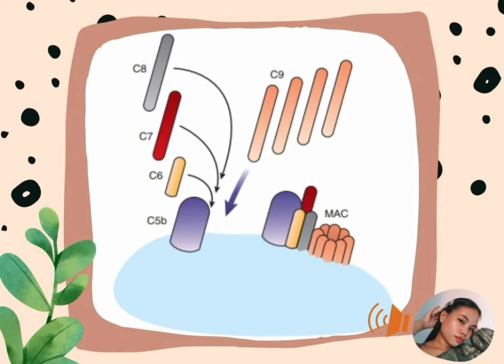If it is soluble, it is known as SC5b9. When formed, the MAC presents a pore of 70 to 100 angstroms that allows ions to pass in and out of the membrane. Destruction of target cells actually occurs through an influx of water and a corresponding loss of electrolytes. The presence of C9 greatly speeds this lysis. However, sufficient perturbation of the membrane can occur in the absence of C9, so that deficiencies in C9 appear largely benign.